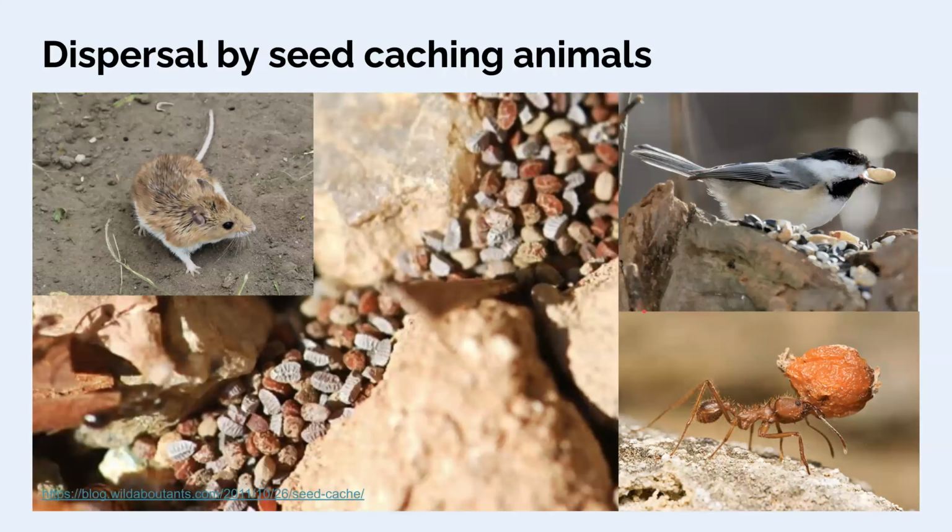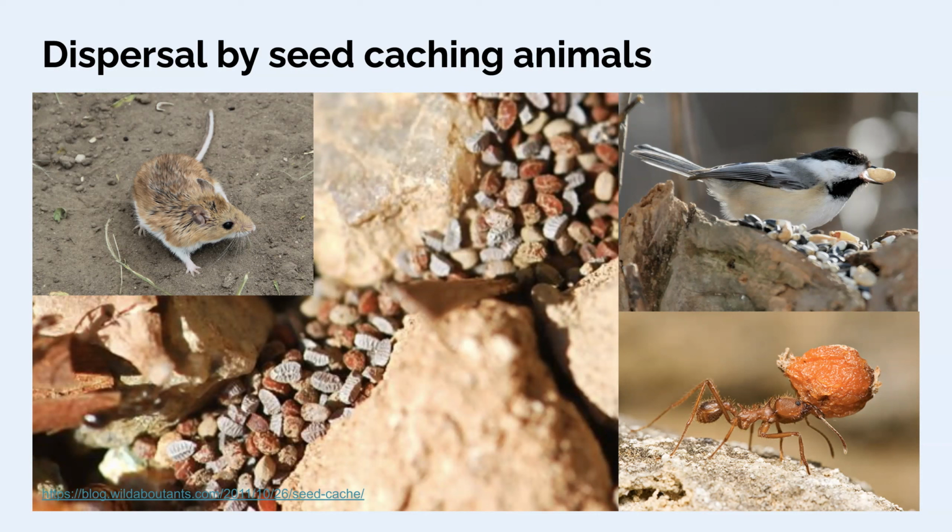I suggested this before. Sometimes animals are big onto collecting fruits or seeds and sticking them into caches. C-A-C-H-E is a cache. So seed caching animals, they have a behavior where they collect up foods and they store it. And sometimes, similar to pollination, not all the pollen makes it where it needs to go.